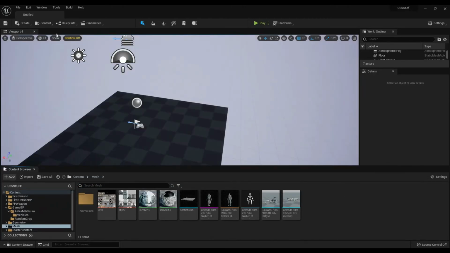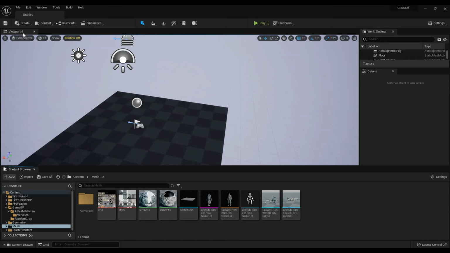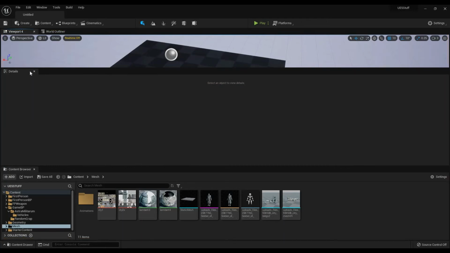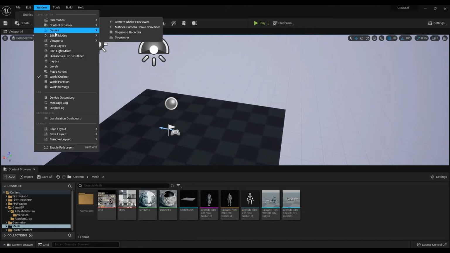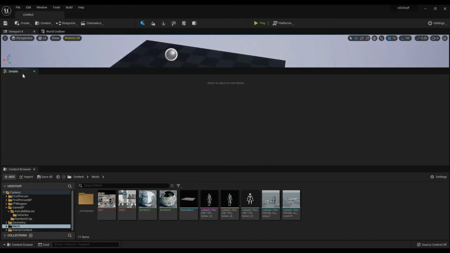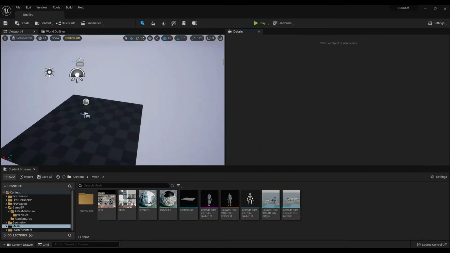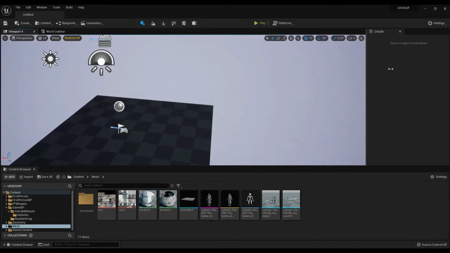And then under viewport 4, you can create this, but that stays right there. Let's get rid of the details panel. Don't worry, I'll get the details panel up and running. Details 1. Fine, I'll just dock you right here. Scale this like that.